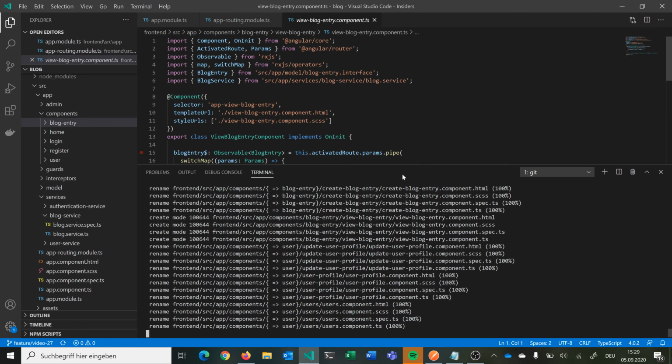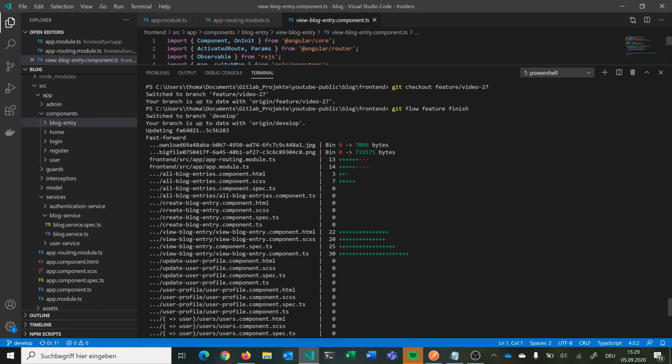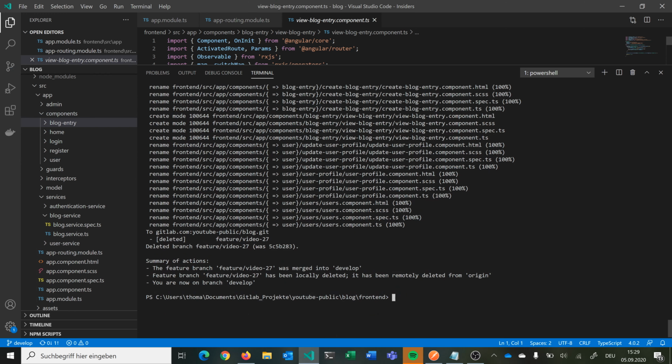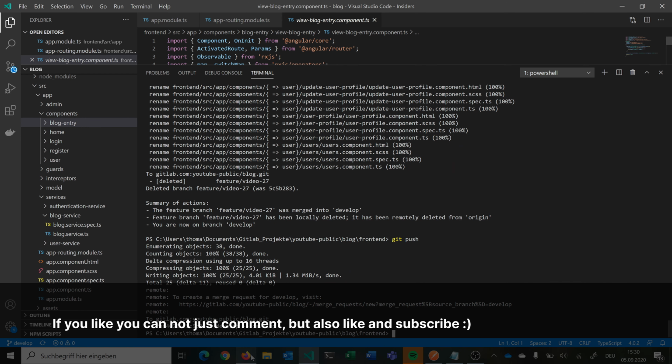And now you see we have all the differences here from our code from video 27 to our develop, and so now we merge it back into develop, deleted the branch, and now we are on branch develop, so we can git push this to our remote repository, and this should be it.